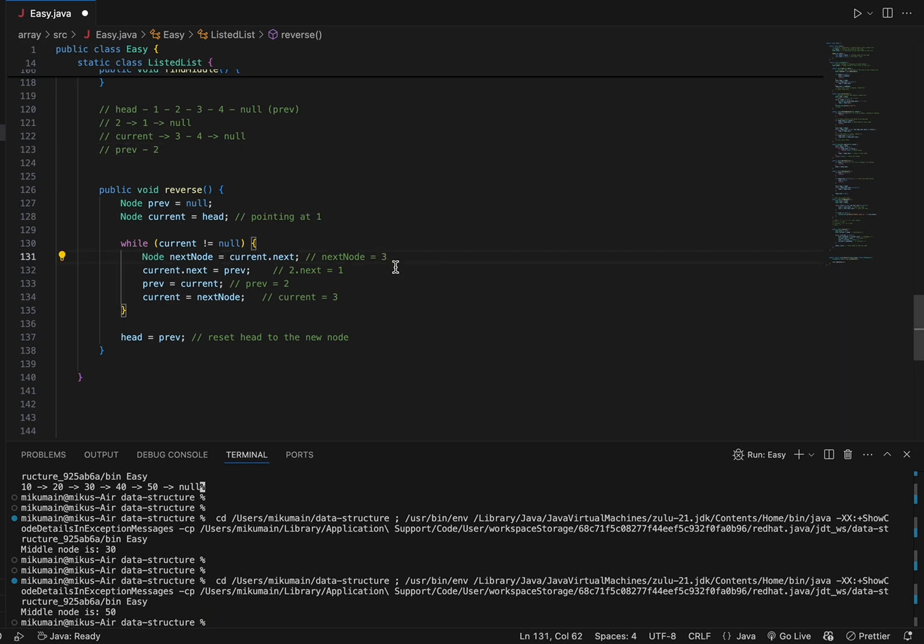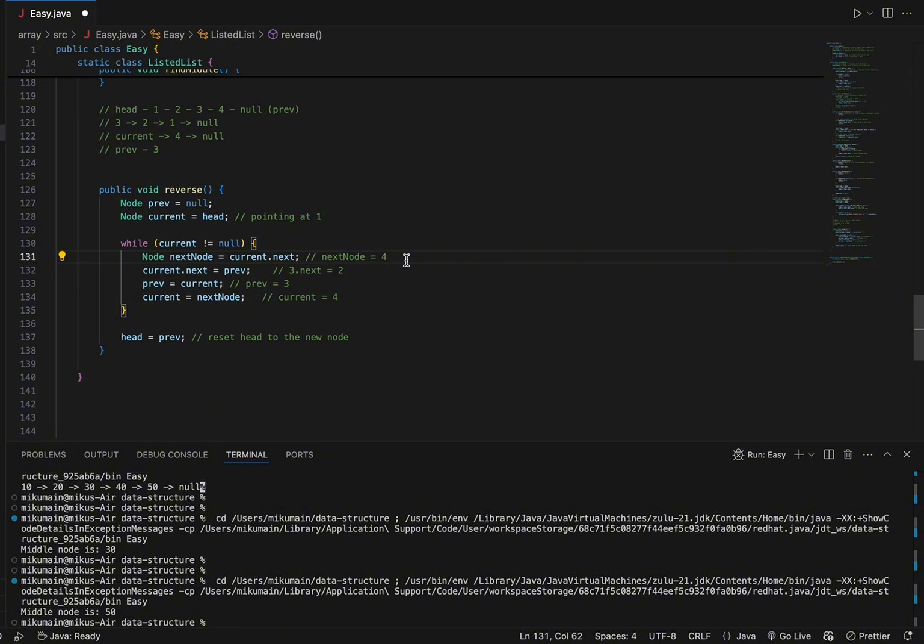So I'll just make it quick. It's 4, 3.next equals 2. Prev is now 3, and current is now 4. It just increased by 1 basically. So now it looks more like this. And then remove that, and then change that. And then we do it one more time, which is iteration 4.